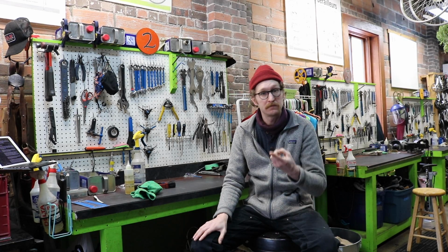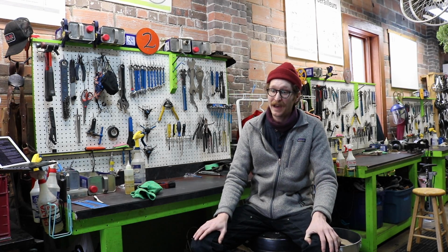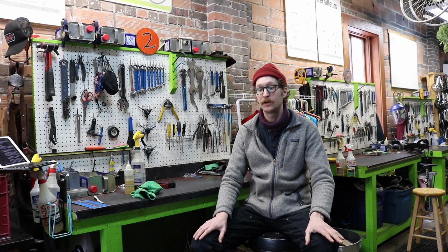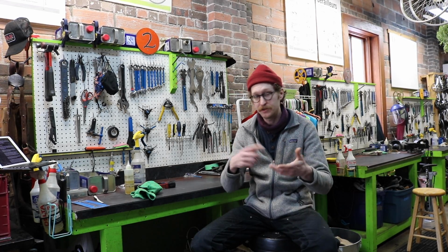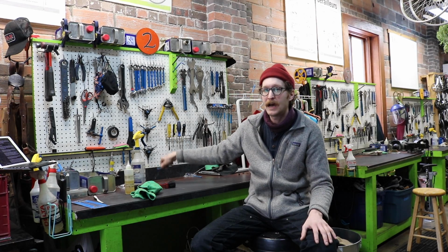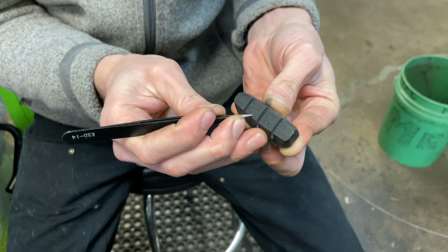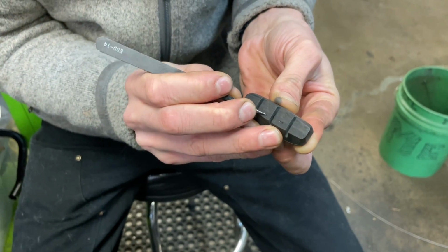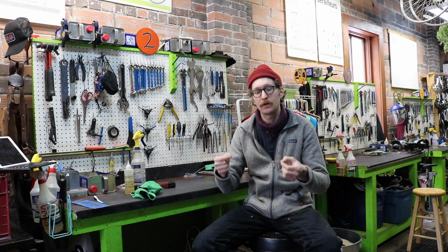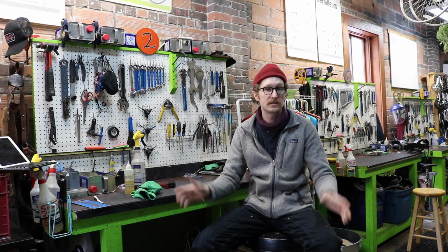So our rim surfaces have been cleaned. The next thing we want to look at is our brake pads themselves. The brake pads being rubber, they will attract metal and glass. So they're easier to look at when the wheel is off. So after you've cleaned off your rims, take a look at your pads, and if you do see metal or glass, you remove them with either a tweezers or some other sharp pointed object. If you do not remove them, braking with those impurities embedded in your brake pad will increase the rate of wear on your braking surface and just lead to replacements down the line.